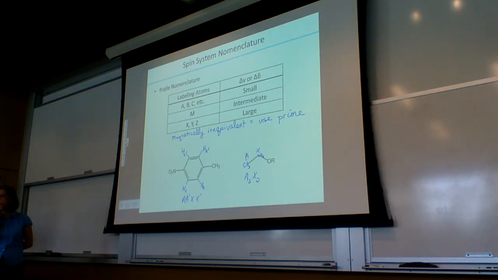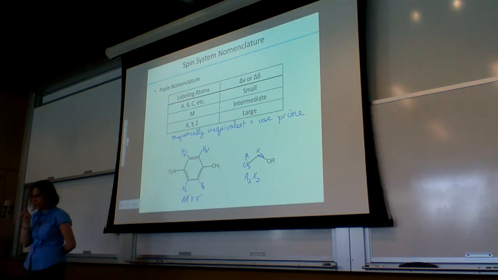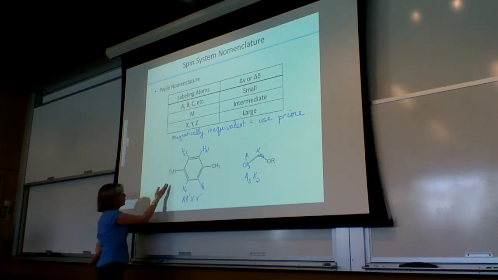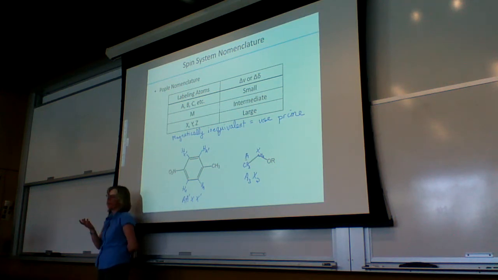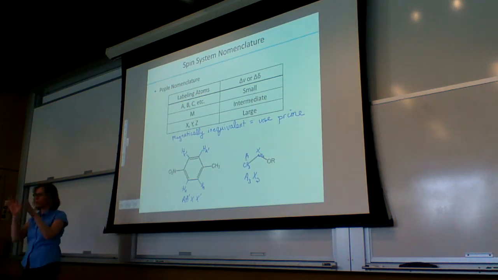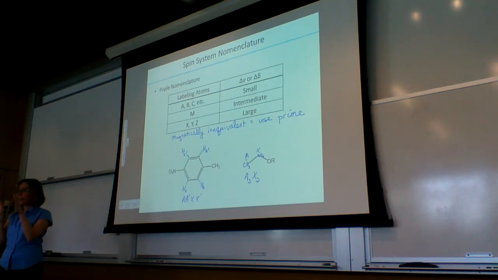How did you assign them as X instead of just like AA prime, BB prime? The chemical shift between these two is relatively large because one of them is an NO2 and one of them is a methyl group. So even though they're close to like maybe the 6 to 8 range, they'd be shifted because of that, and that's going to separate them out enough that they're very dissimilar. They'd have to be pretty close together to be the same, and we'll see some examples of that.